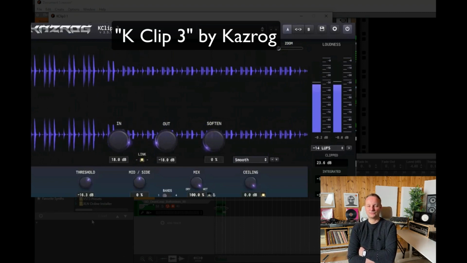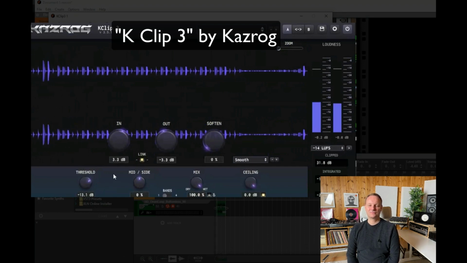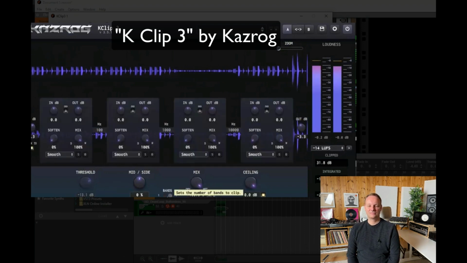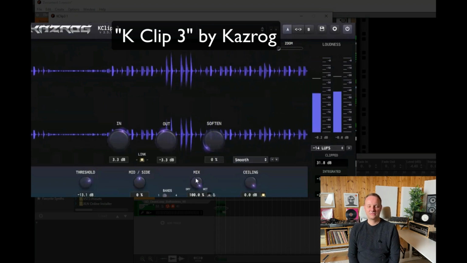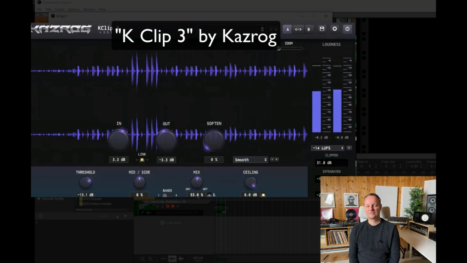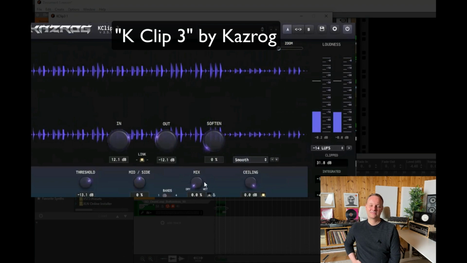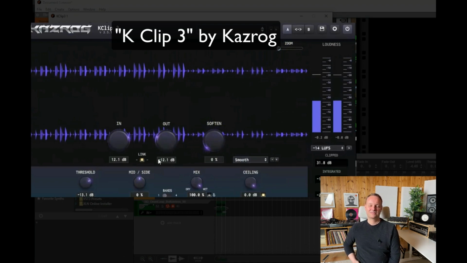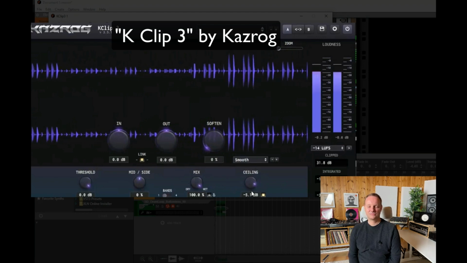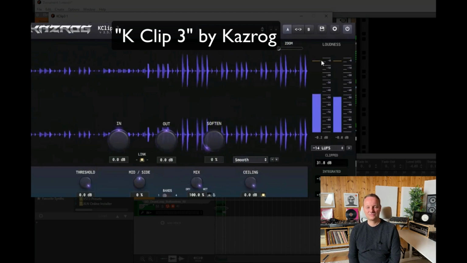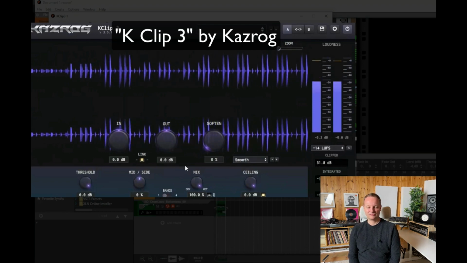And you can also lower the threshold for where it should start. This has multi-bands, 4 bands or 1 band. And also dry/wet for the mix. If you just want to parallel crush it, I can try like that because you can see the waveform, how it is when it's absolutely crushed. And this also has a ceiling, like max output is -5. It will also show you the loudness meter here and also how much it is clipped at the hardest part.